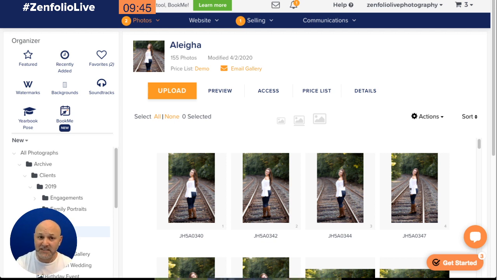Now, the reason I suggest doing it in Lightroom, if you're a Lightroom user, is because then you can start doing things in Lightroom like building smart collections, keeping your photo catalog organized, and you're kind of killing two birds with one stone by keywording the photos, keeping it organized, and using smart collections in Lightroom, and then uploading it to Zenfolio and bringing those keywords in with it. But you can keyword photos in Zenfolio, and you do not have to do it one image at a time. Now, I will tell you that I don't recommend giving all of your images exactly the same 5 or 10 keywords. You want to diversify a little bit, but you can do it in Zenfolio.